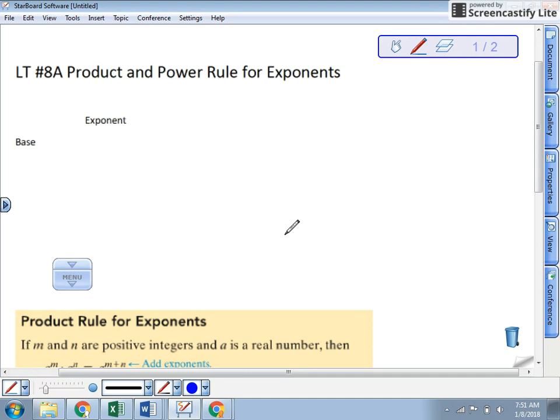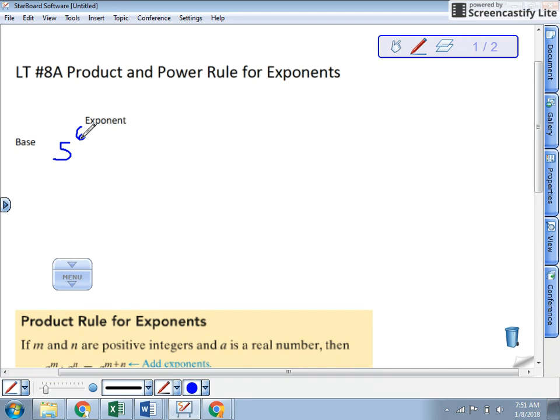Let's take a look at a quick first example of what an exponent looks like. Whenever we have an exponent, we have a number, which we call the base, and then it is raised to that 6 right there, which we would call our exponent of 6. So it has a base of 5 and an exponent of 6. So what does it mean if a base of 5 has an exponent of 6?